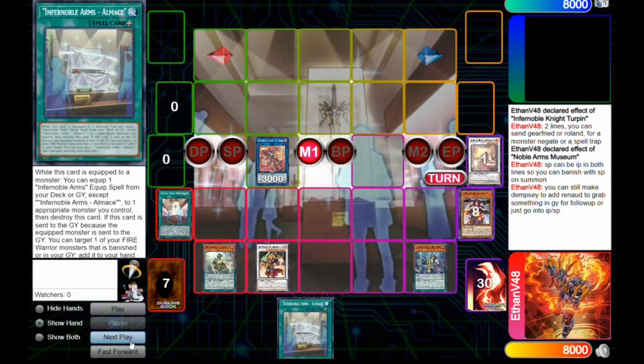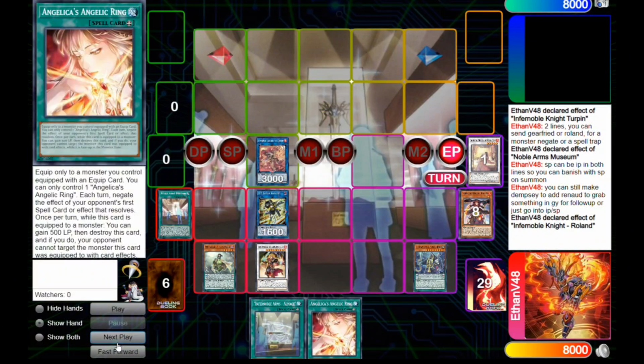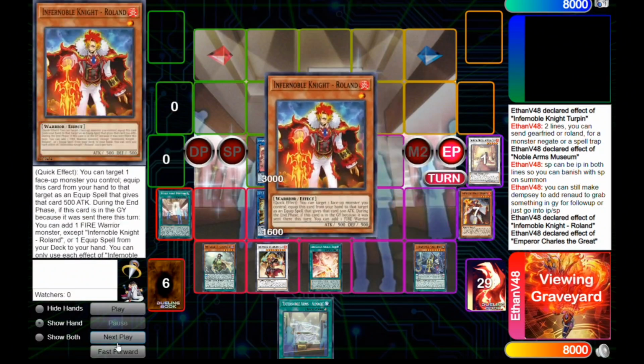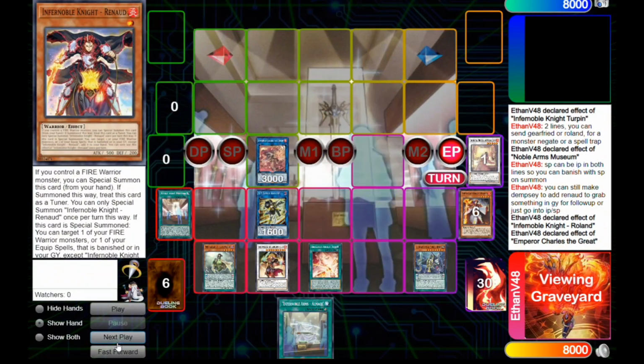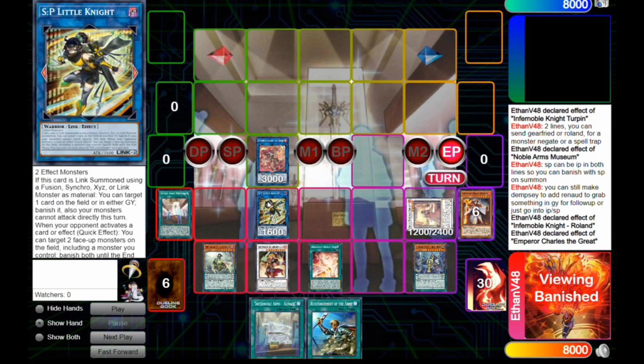Because Roland is at the end of the turn going to complete his function, which is getting Angel's Ring into the loop for another spell trap negate. And again, just to clarify, this SP can absolutely just be a Masquerena. So it doesn't have to be an SP. A Masquerena is going to provide you another interruption at the end of the day, okay?